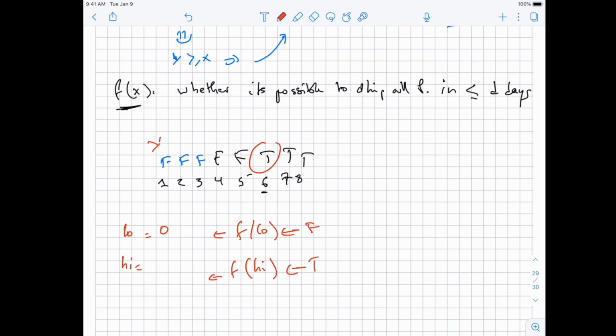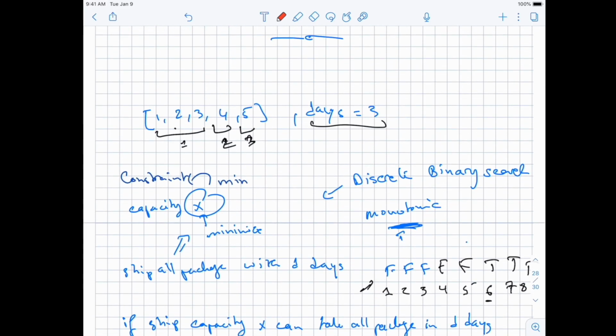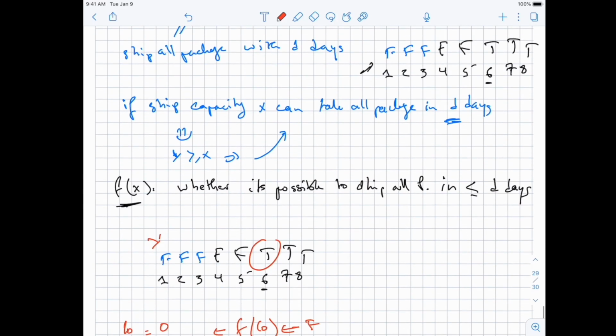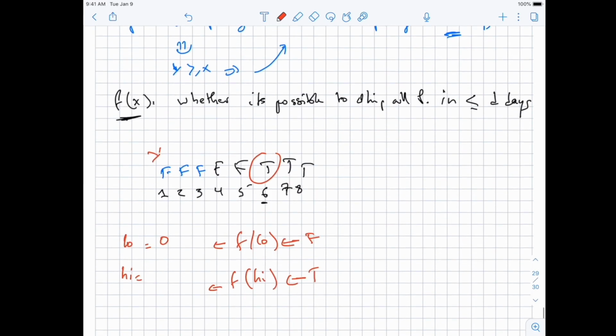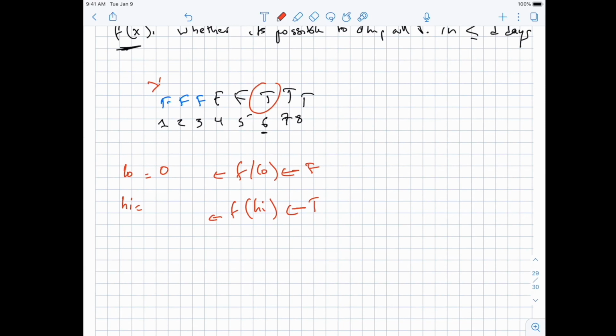Okay? Those are the invariants for this binary search, so that we can maintain always low is false and high is true. And so for high, what's the value we can take? Well, we know that we certainly will be able to, if we take the sum of all the weights, right, we'll be able to do that within 1 day, right? And so let's just, if we take the sum plus 1, then we should largely be able to do it. So we guarantee that it's true. So let's just take the sum of the weights, then plus 1, so that we are guaranteed that that will happen. Okay, and then we can search on this range.